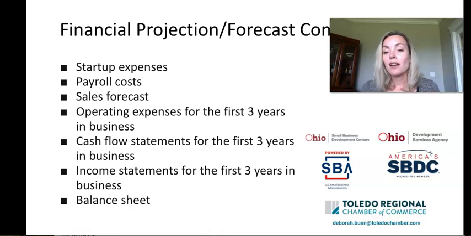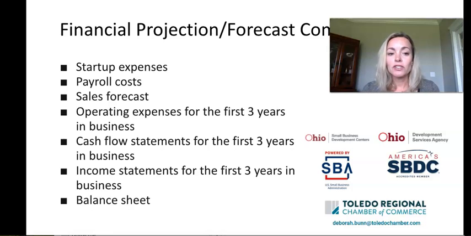The sales forecast is also something that's big, so that's basically saying how much do you think you will make on a month-to-month basis with your product or service. And this a lot of times is done by estimating your market share with your pricing structure, and essentially how much do you really think you can produce to be able to make X dollars per month. And again, a lot of it you have to look at external factors if you have not been in business before, but you can still do that by comparing competitors, price points, and how much market share they may have and what you may be able to capture.